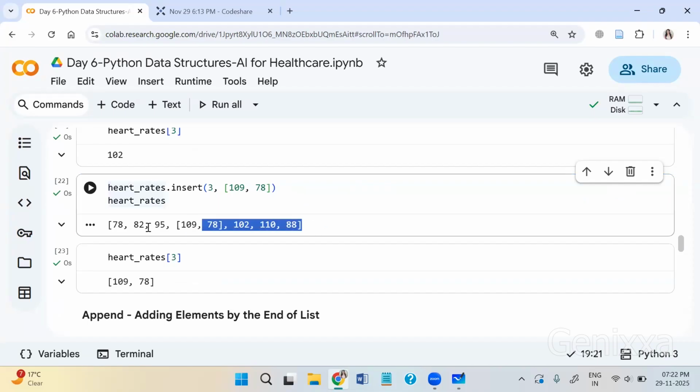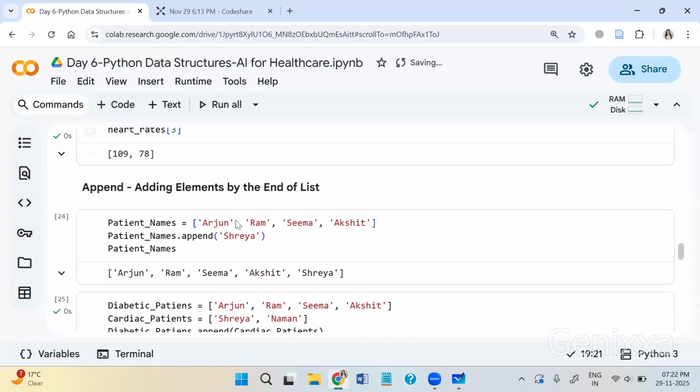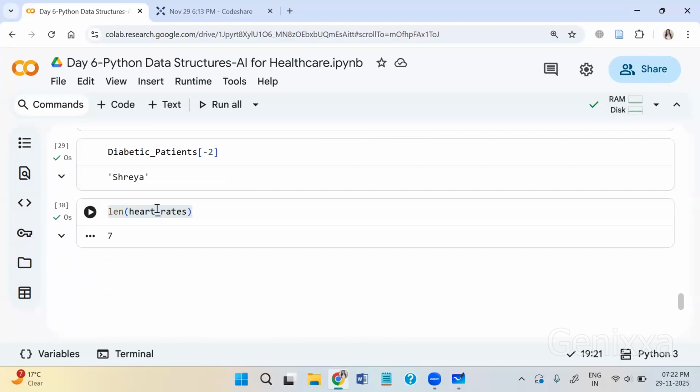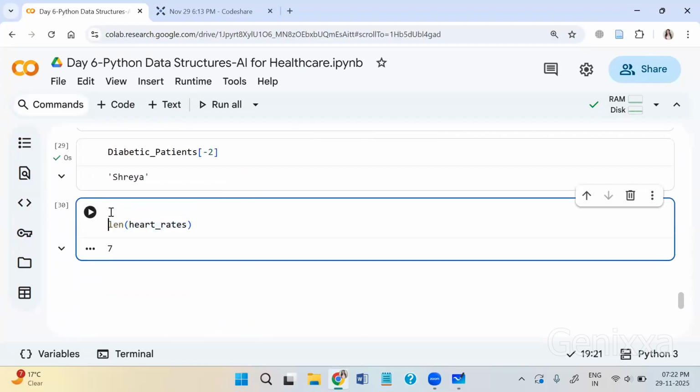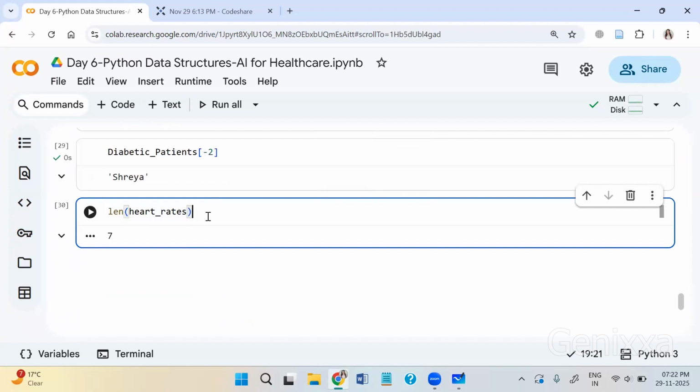So it is showing that currently we have 7 individual elements in heart rates. So with the help of the length function, we can calculate the total number of elements we have in a certain list.